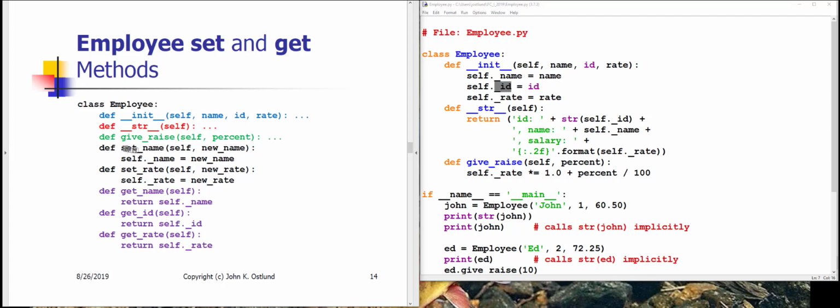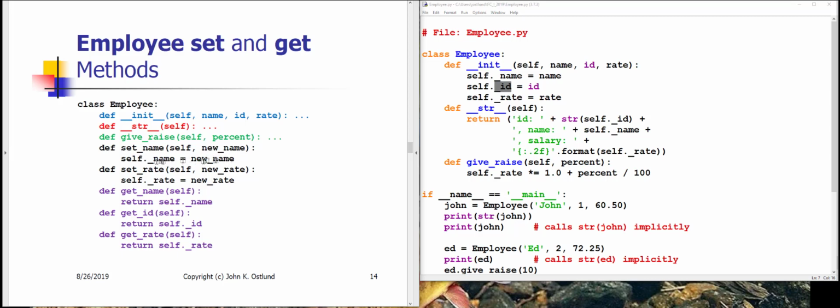You'll notice that when I set the name or when I set the rate, there are no checks being performed to make sure that the new name or the new rate make any sense. That is, if I have the employee John and I say John.setName, and then I provide, let's say, a floating point number, this implementation of setName will naively establish that floating point number as the name for John.